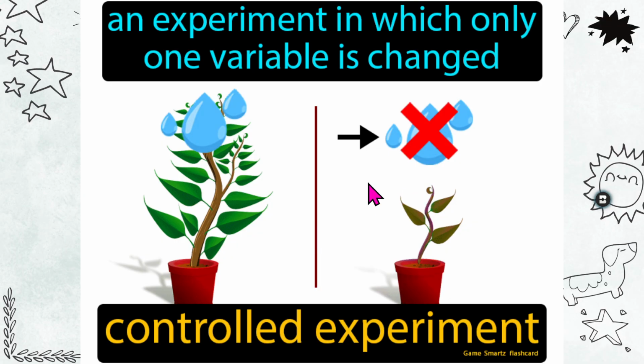Okay. So if we kick it back to our previous picture, in this example, our plants, if they get water or they don't get water, that is the independent variable. This is the thing that the scientist is changing on purpose. I am purposefully giving this plant water. I am purposefully giving this plant no water. As a result, we're seeing how the dependent variable is affected by that. So in this case, it looks like plant growth. This plant is growing. This plant is not. So our dependent variable is whether the plant grows, the green leaves, whatever it may be.